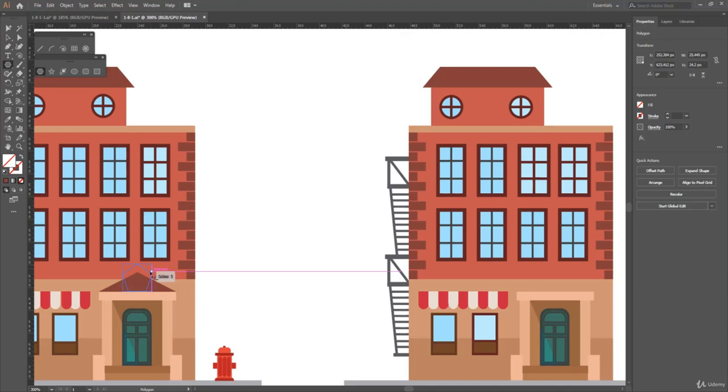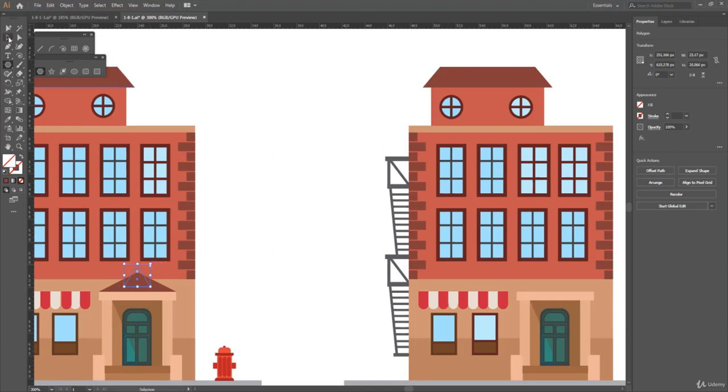It allows you to add or remove sides from a polygon. So when I put the cursor on top of it, plus and minus signs appear beside the cursor. Now I click and drag up until I get a triangle. If you drag down, you will increase the number of the polygon's sides.